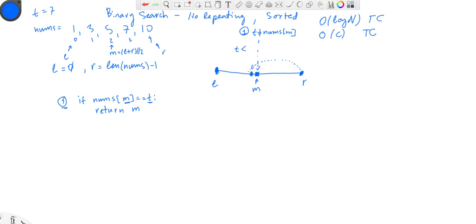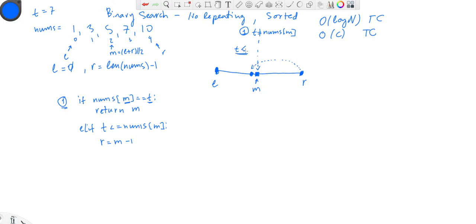So we can write it as this: if our target is less than nums[m], what we do in this case is move R right here and repeat the search operation. So we do it like this: R is equal to m minus 1. Okay, so what happens if it is not true as well?